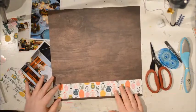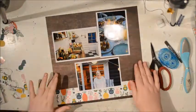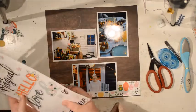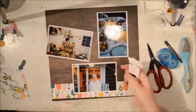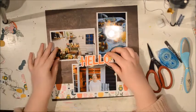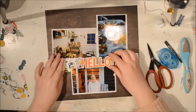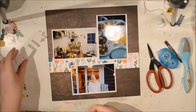I have here a strip of the sort of flower pot pattern. As a background I'm going to use the Simple Stories wood — I think it's called Basics — it comes with a lot of wood grain patterns and I love that set. I think I've used it up, I think I have one paper left or something. They are amazing. So I'm going to use a really dark one here with these three photos.